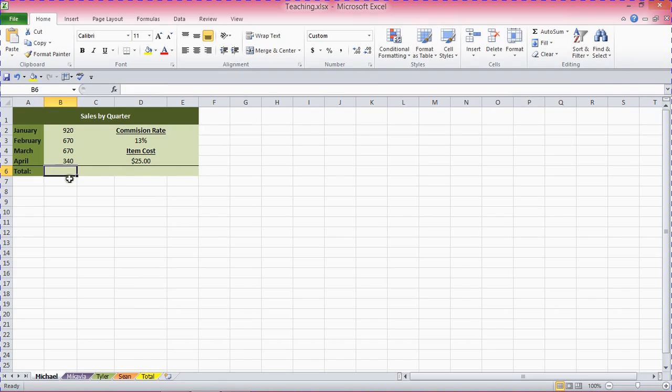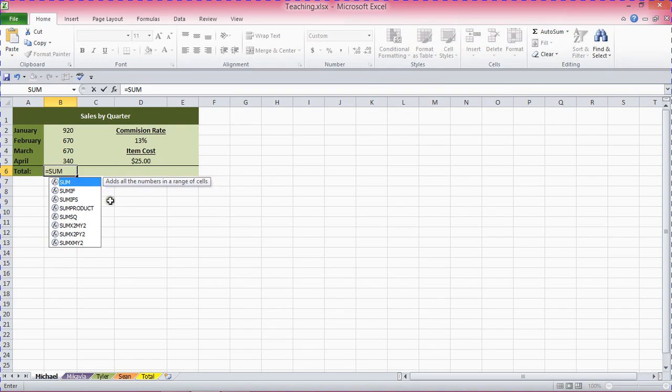I'm going to press my delete key to delete that formula out because I want to show you we can actually type that in as well. If I press the equal sign, I can type in SUM, and notice that Excel brings up this formula menu, which is basically all the formulas in Excel's library that start with the phrase SUM. I'm going to type a parenthesis. Notice now it's giving me a tip here. It's telling me number 1, number 2, and so forth. It's telling me to enter all of the cells that you would like to add together. I can either click on them or type them in. I'm going to type them in.